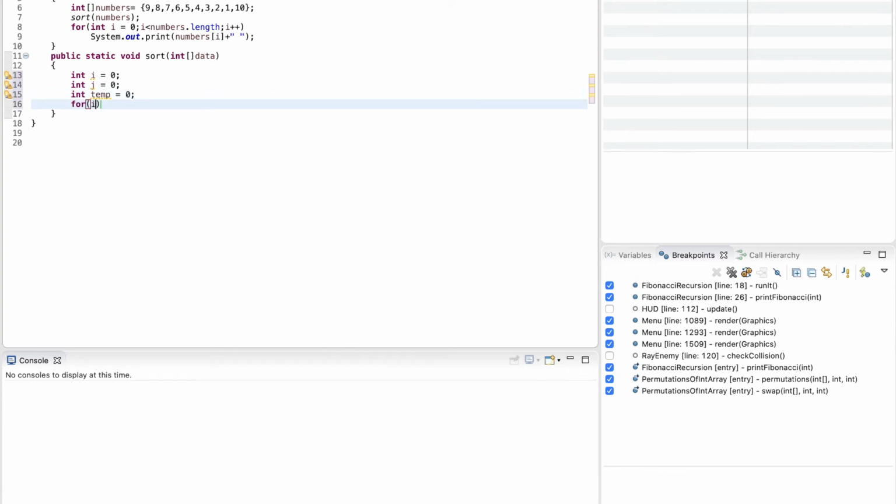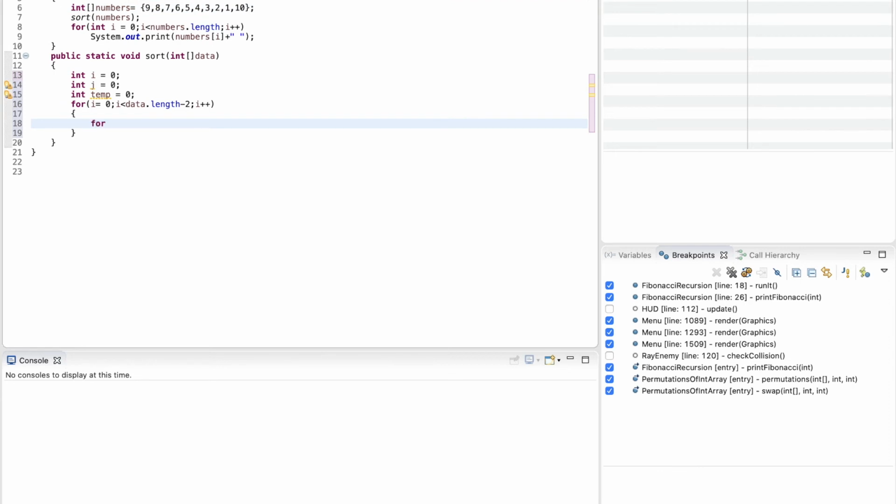Now we're going to make i equal to 0 because it's the first index, right? And i is going to be less than data.length minus 2, and I'll explain why in a moment. We know the bubble sort logic: i is the current and j is the next one, and all we're doing is comparing between those two. When we get here and start comparing, after we compare, 10 is going to remain, not get swapped over. We don't need i to actually go to 10. Why? Because what is j? j is i plus 1, but there's nothing after the last element. So it's not necessary for i to go all the way up to the last element. We can just make it go up to the second to last element, and we'll make our j go to the last element.